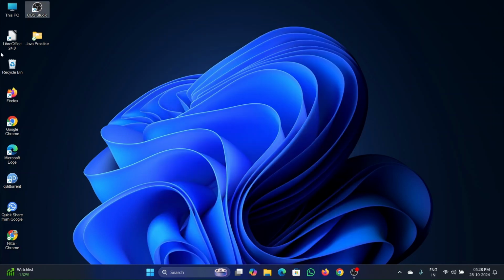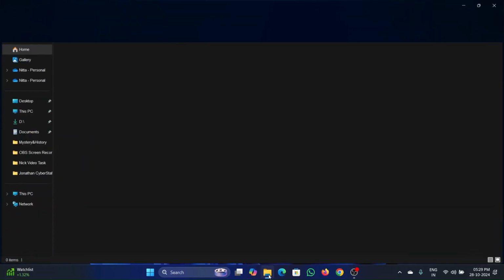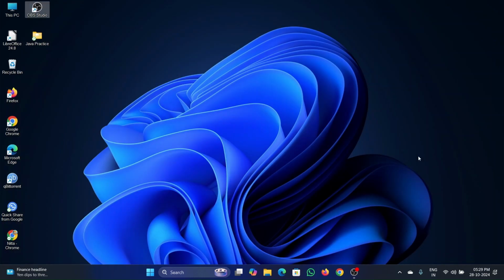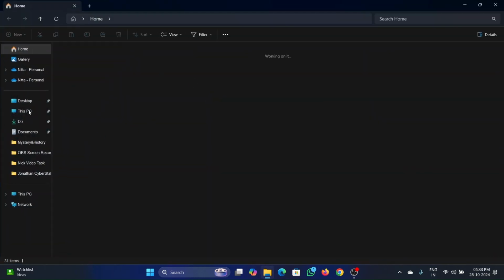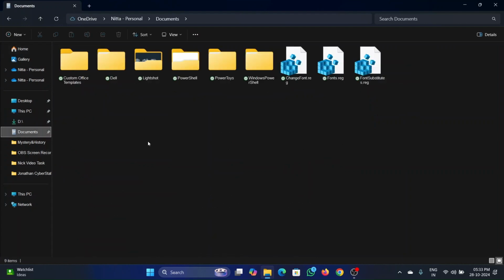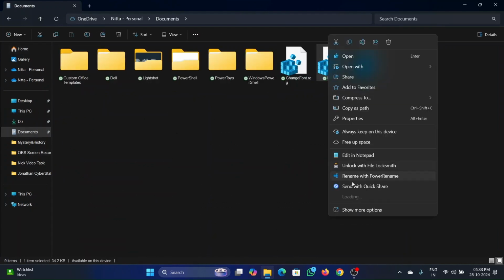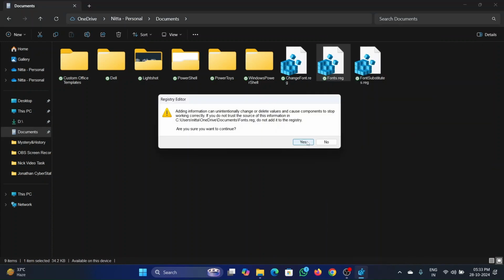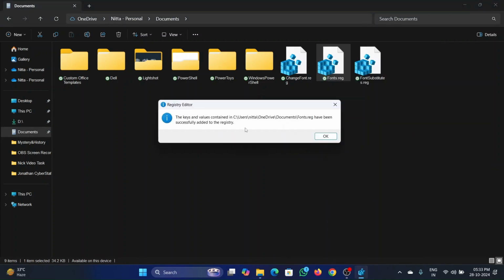The font I chose wasn't a significant difference from the original font, so it might be difficult to notice. However, all changes are done now. To return to using the default system font, simply access the backups you created earlier and merge them. This action will restore the original font settings, reverting your system to its default configuration. After that, restart the system.